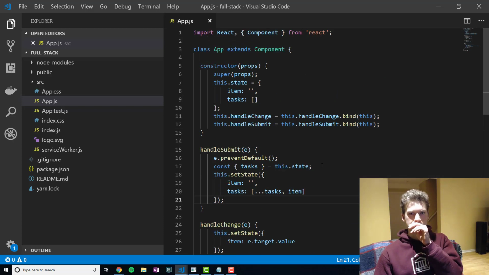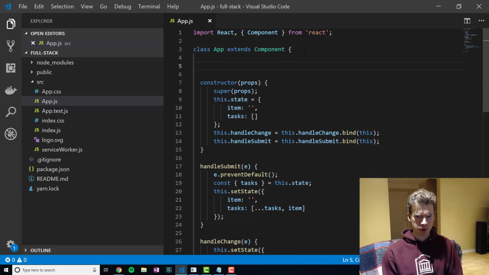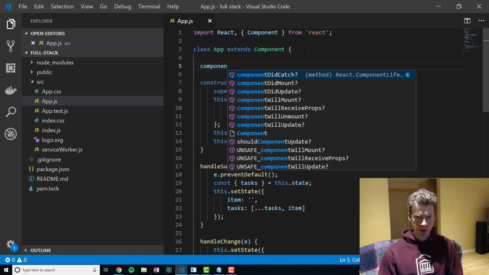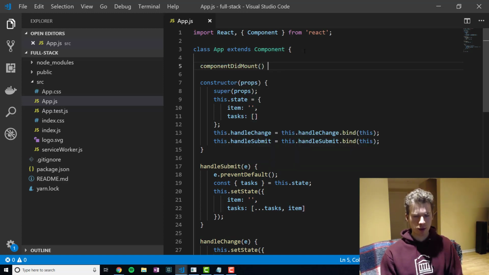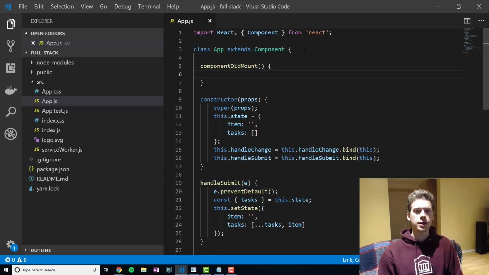Alright, now what we're going to want to do is retrieve all the items in our table and then put them into the state.